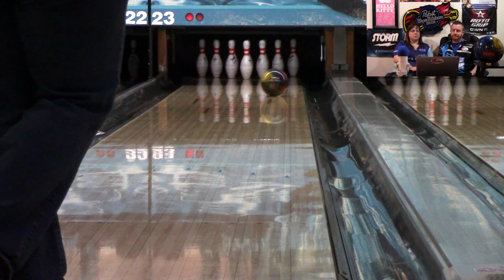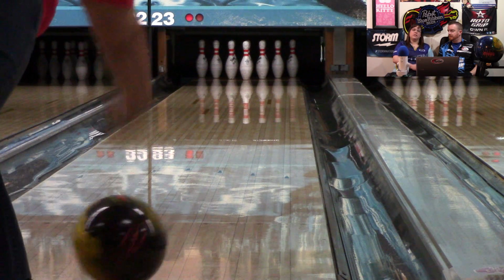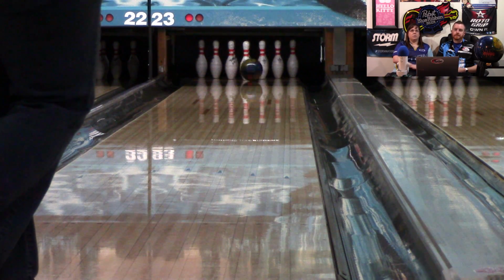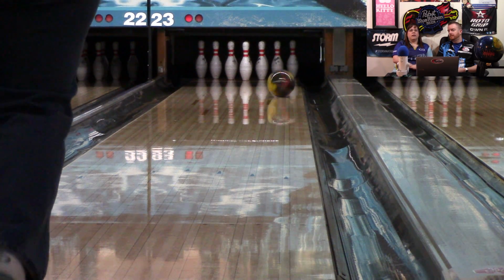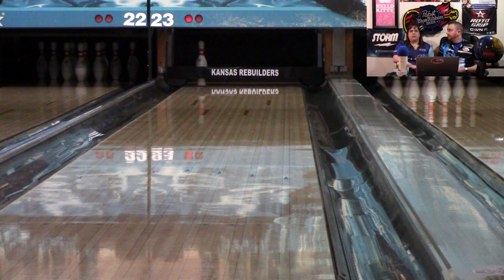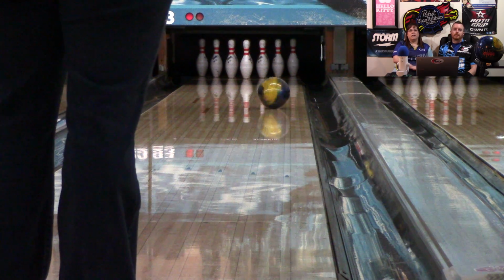But yeah, it's one of those that, for me, I don't ever throw it extremely hooking. I can't stand clear on the left side of the lane and throw it clear on the right and have it come back. And this is one of those that I actually can. I watch you and Anthony bowl periodically and see all these other people out there, and that's not something I could ever do, but you pick up this ball and I can do it. While with your help over time I've been able to move more left at times, it's not something I can do consistently. And this was just fun.